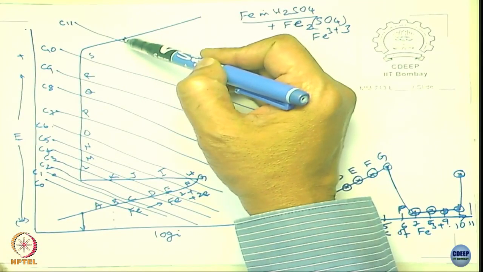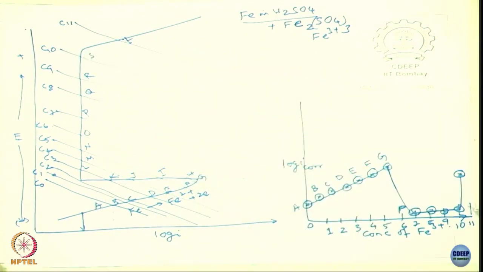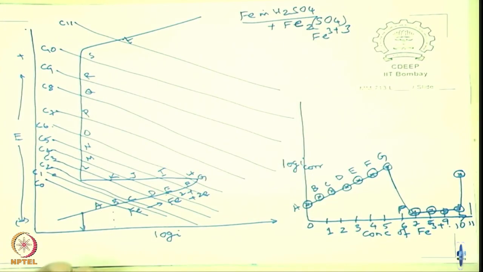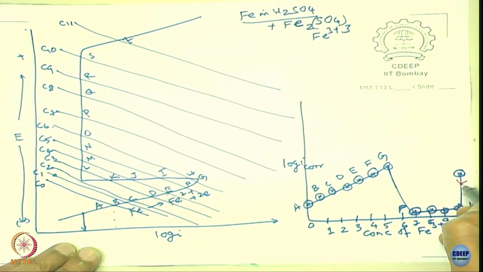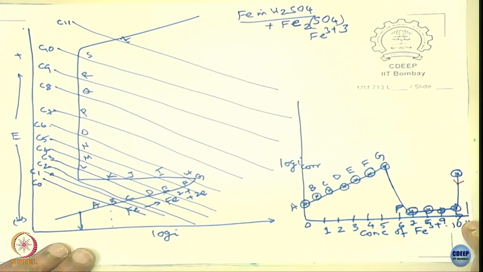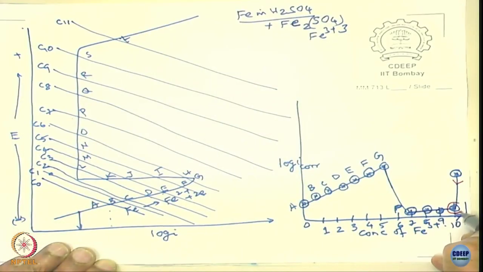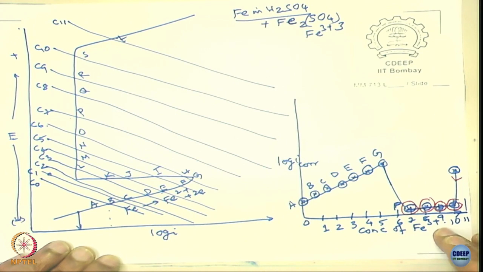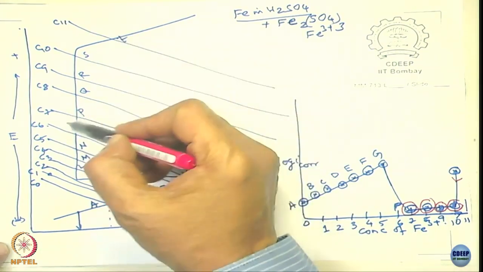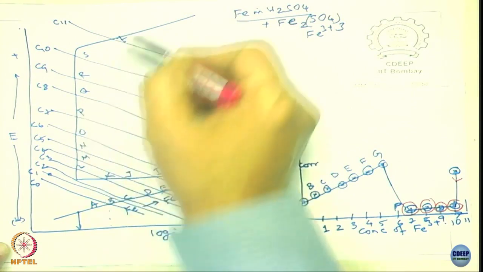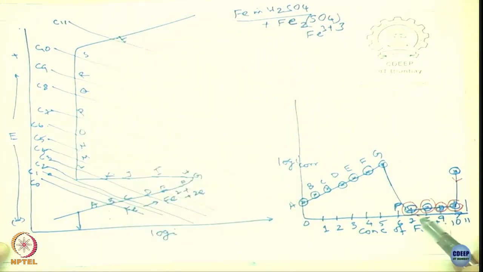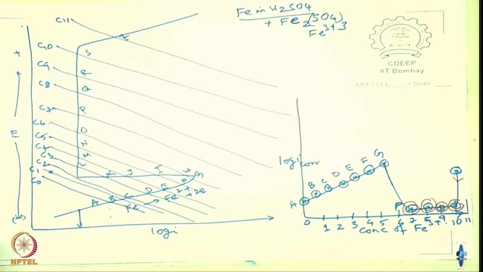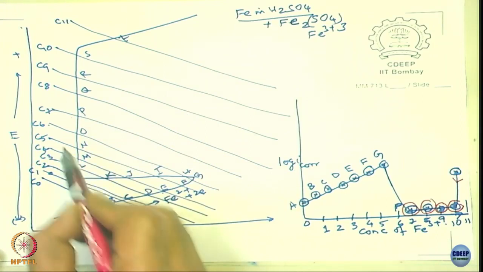Now, when I start moving from here to this place, what will happen now? It will again follow the reverse path here, it follows again the same thing. So, from here to C7, we are very clear, it is almost reversible, it has regained its passivity. Now, from C7, you go to C6 now. Let us go to C6.